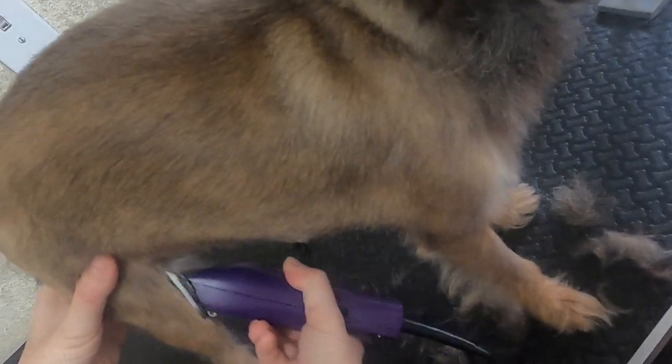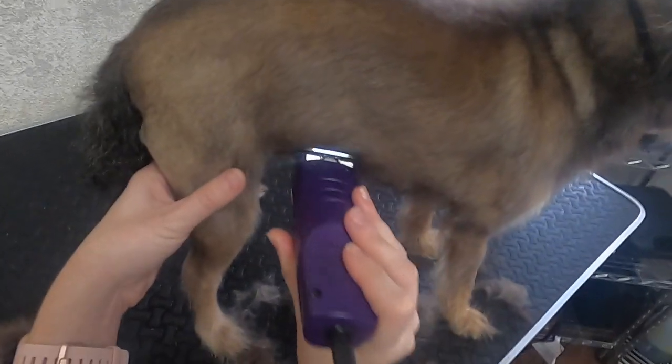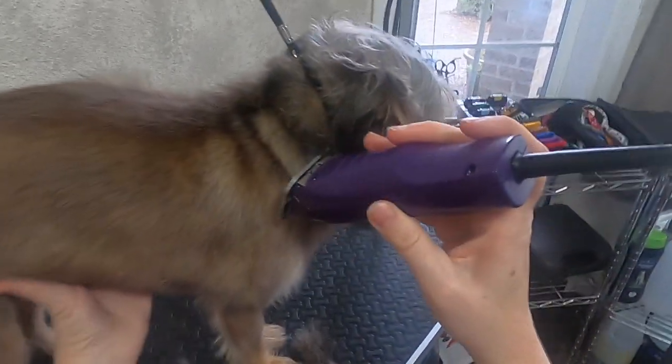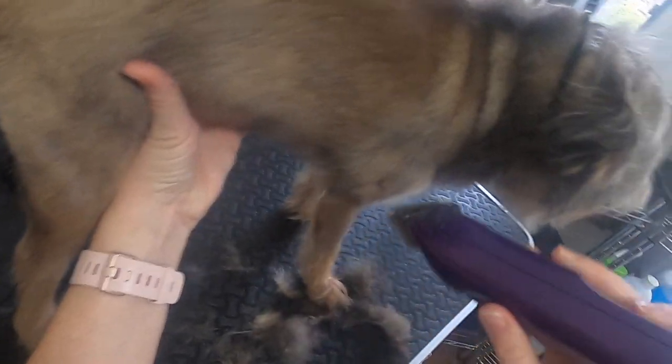I have a Schnauzer, that one. His white hair is super fine and soft and nice to pet, but it mats like it's the worst at matting. And then I had a black Schnauzer who has all wiry hair, and it didn't mat at all, but it didn't feel as nice to the touch. So these silkies, I think she's got a little bit of that in her. They're like the best of both worlds. It's super soft to the touch, but it's so straight and fine and silky that it just doesn't mat at all. So that's a nice thing about it.